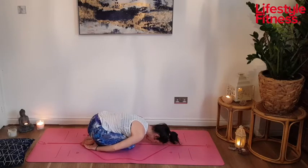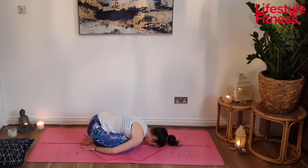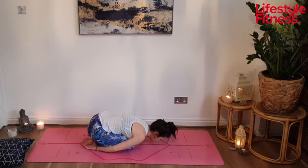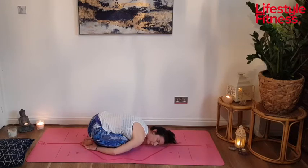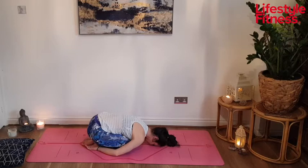Take a deep breath in, feel the tummy rise against the thighs, feel the ribcage expand, and as you exhale, really relax those shoulders. Let the arms be floppy, let the hips be heavy, and rest that forehead down on your mat. Taking a couple of lovely deep breaths here, with every inhale, feeling the body expand with the breath. And as you exhale, allow the body to be heavy, and allowing a lovely relaxation into the body and mind. Welcome that lovely feeling of stillness, letting go, relaxation. One more breath for me.